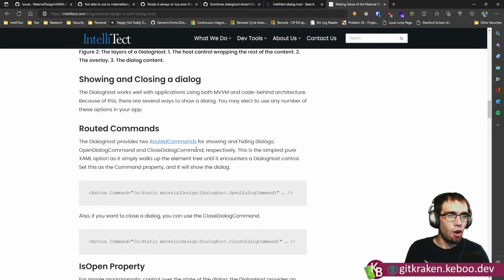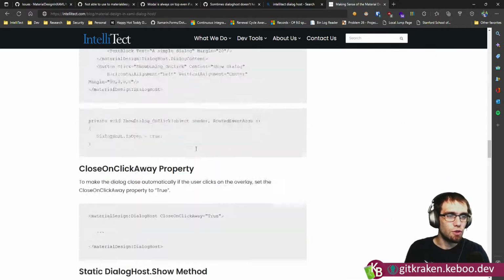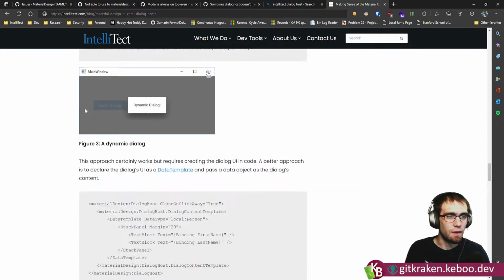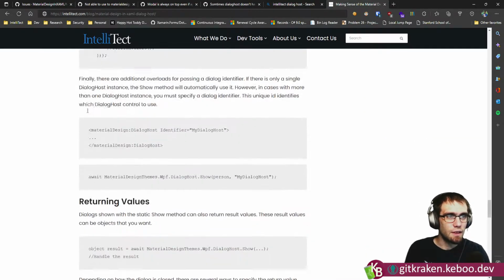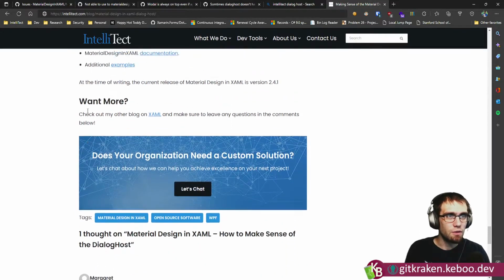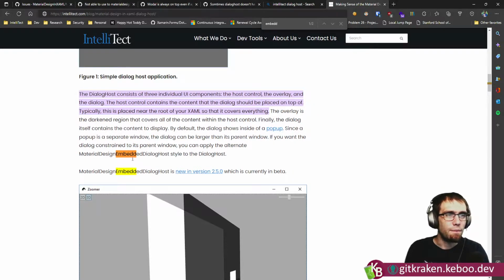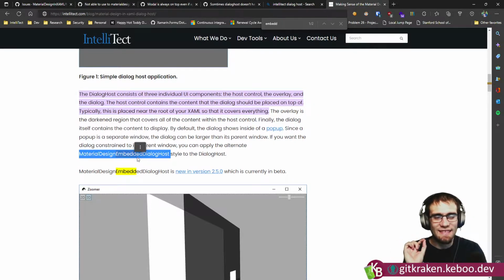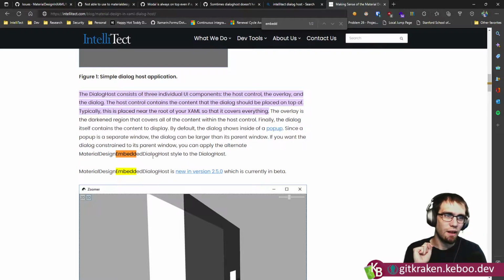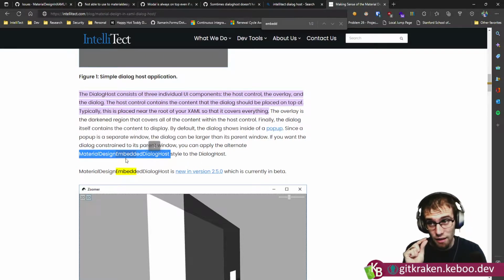Now, there is an alternate style that you can choose to do. And I'm going to skip over all of this stuff here. Returning values. Oh, did I not cover the embedded one? Ah, no, I did. So there is a secondary DialogHost style available to you called an embedded DialogHost.